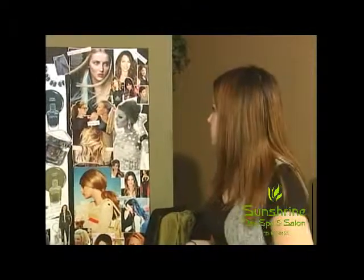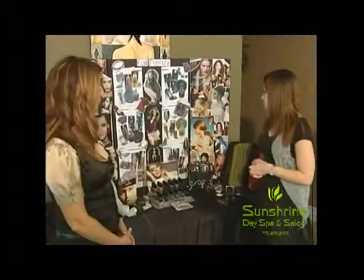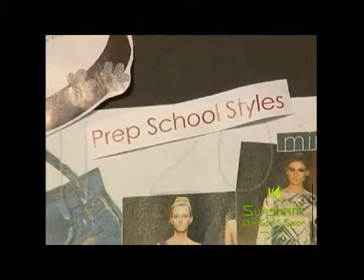In hair, we're also seeing a lot of bright colors, unusual colors. We're also seeing a lot of elevated styles — stuff with ponytails, bouffants. They're really bringing back a retro feel in the hair and also in the makeup. We're also seeing ombre hair, which has kind of the roots and then a little bit lighter on the bottom. And we're seeing a lot of feather hair extensions as well. Really something for everybody this season.